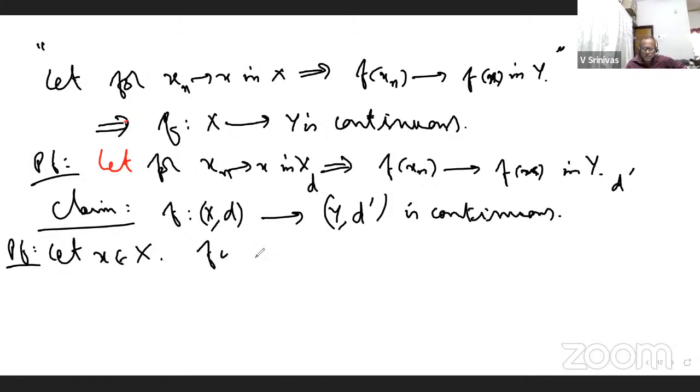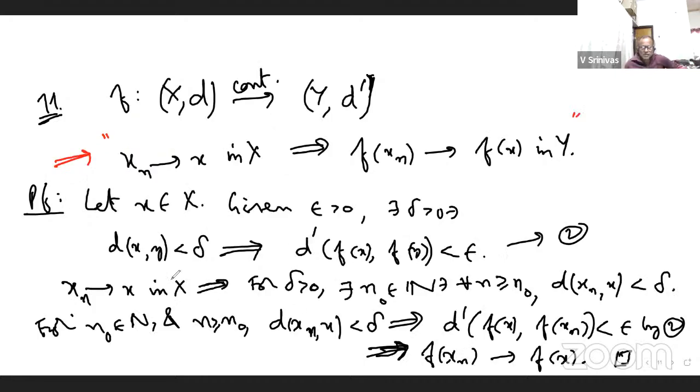We want to show that f is continuous. So claim: f is continuous at x. Okay, means I want to obtain this one. Suppose f is not continuous. Negation of this is true. What is negation of this? Replace for every by there exists, and replace there exists by for every. There exists an epsilon positive such that whenever delta is greater than 0, there is a y satisfying this, but this fails. That is negation.